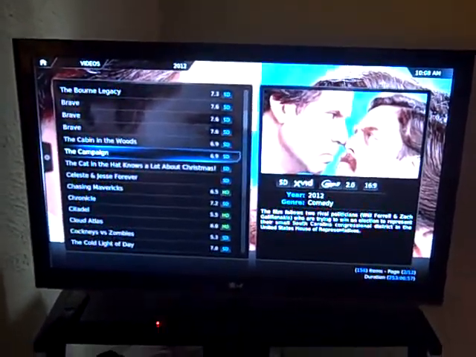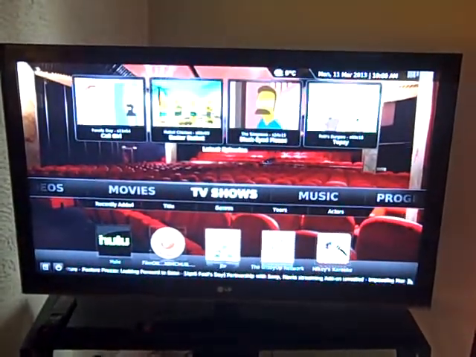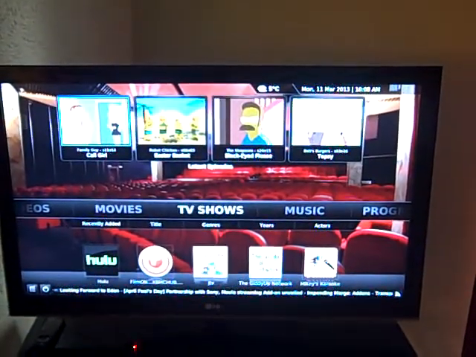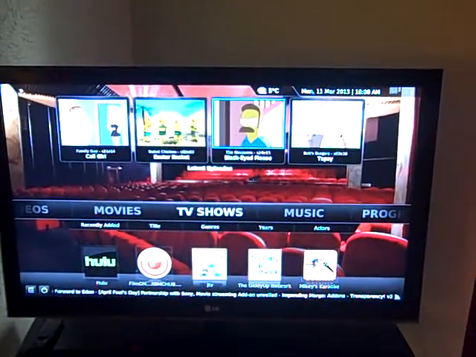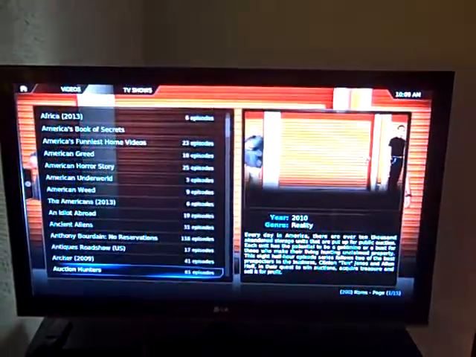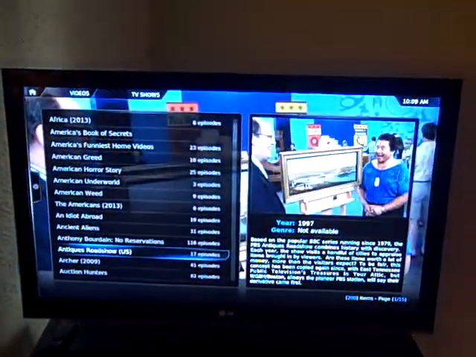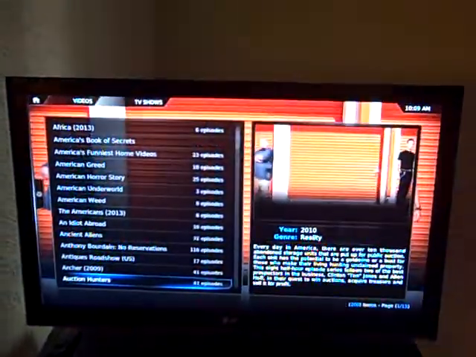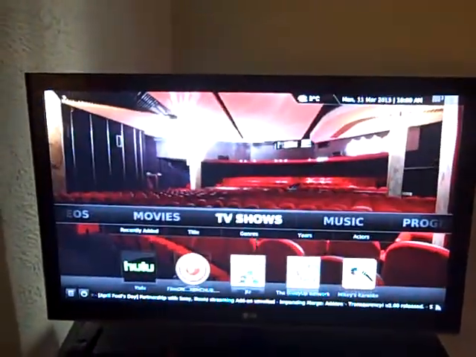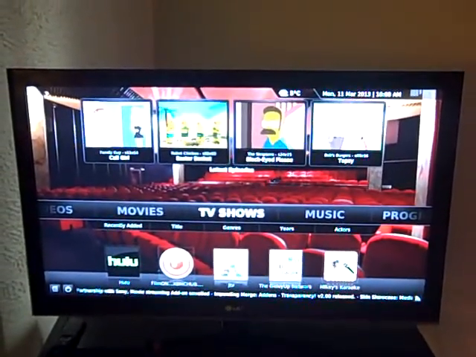And the same thing goes with TV shows. If I back out of this and head into my TV shows, it's right there as well, right? So I can just go up to the top and select the latest ones. If I click on TV shows, it brings me into my TV shows. So here's Auction Hunters and Archer and Antiques Roadshow, whatever it is that you're into. So the key to all of this, of course, is thanks to someone who will remain nameless for the purpose of this video. It's all being automated.